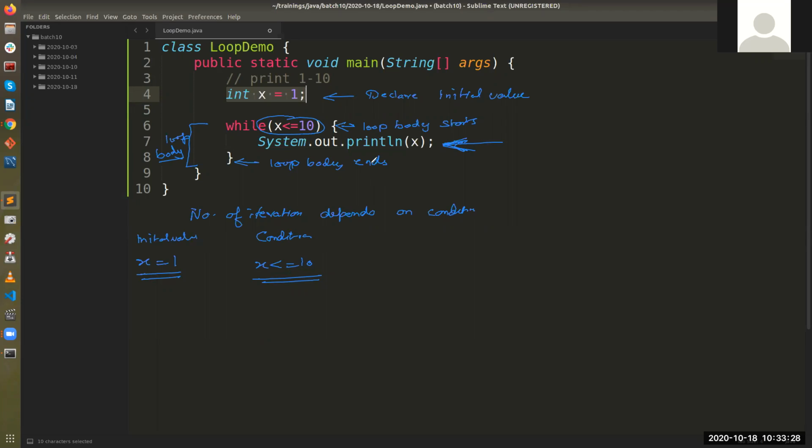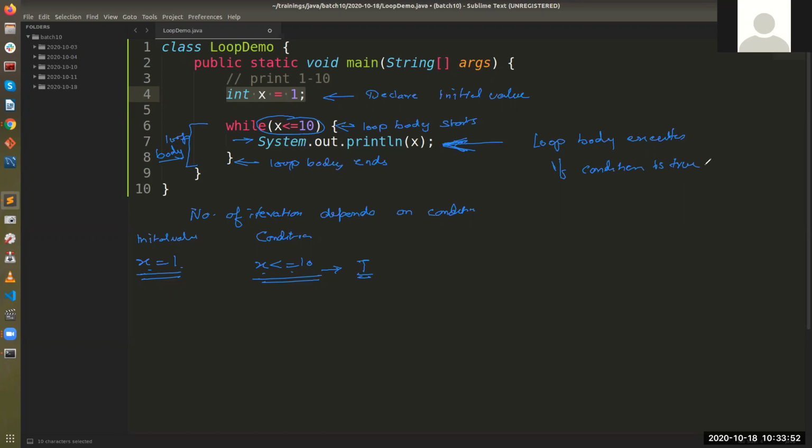If I look at this program, x is equal to 1, x is less than or equal to 10. What does the condition say? It says true. So if it is true, it is going to execute your body. When is the loop body going to execute? Loop body executes if the condition is true.